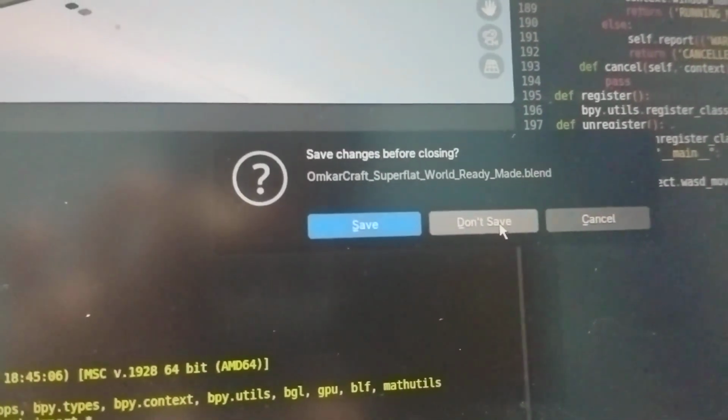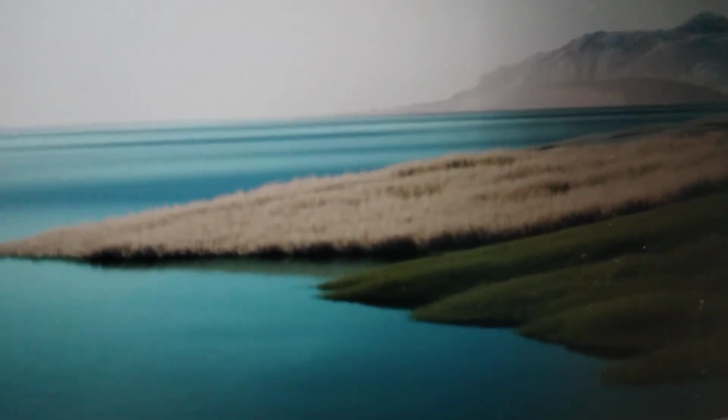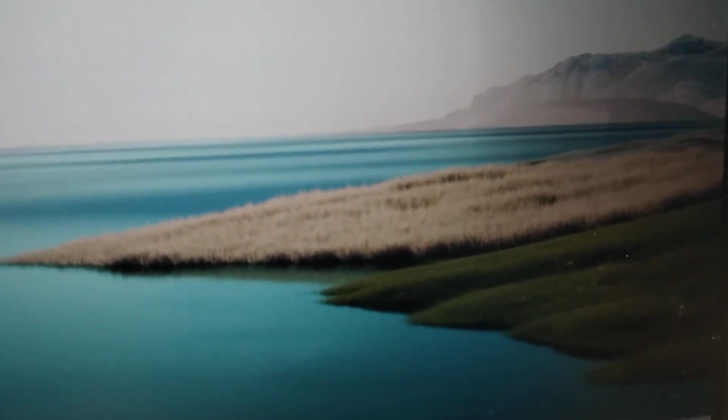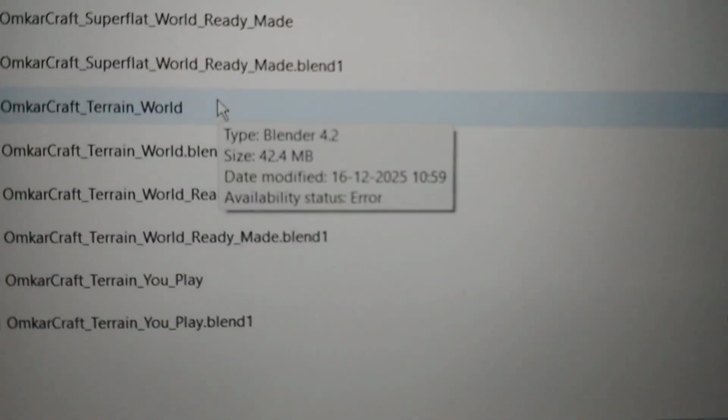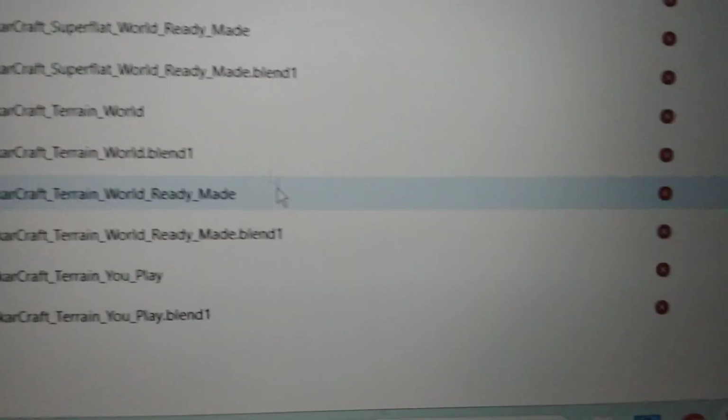So now let me just close this. Obviously don't save because these changes are not required. Now the next version, the actual terrain generation. Yes, let's see now. OmkarCraft terrain world. First I'll explain the code, then I'll show you.